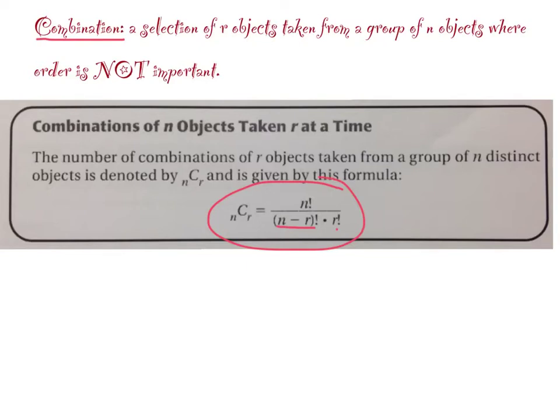I want to let you guys know that you can do this in the calculator, but you do need to have this formula memorized. If you wanted to do nCr in the calculator, you're going to type in whatever number your n is. Say we were doing 5C2. Then you would hit 5 and then you go math and then choose the PRB, the probability option, and then it's number 3, nCr.